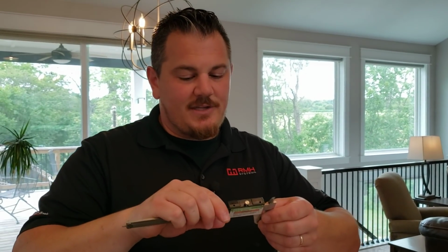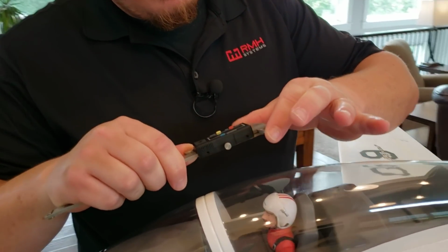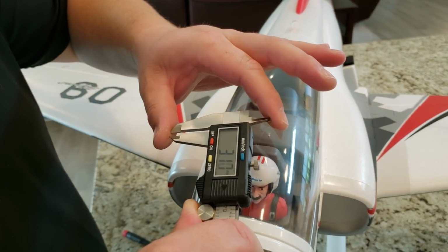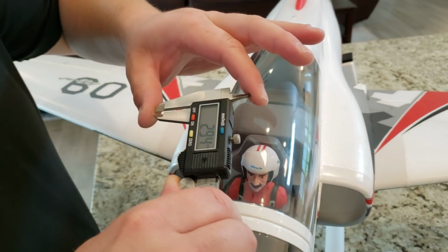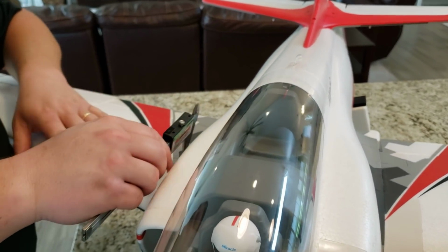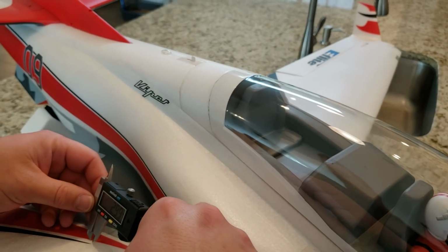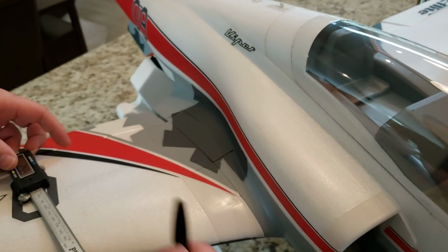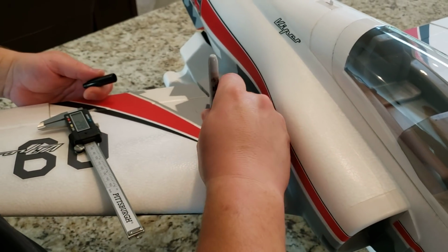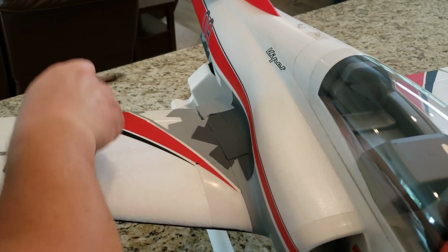Thank you for sending this, Danny. Okay. So 3 is right here. 3 millimeters. Okay, so here's 3. I got that locked down. Oh, geez. That's so close. It's like nothing. We don't even really need to mark it. I hate doing this with a nice, pretty plane like this, but it just is the way it is. You got to be able to feel the thing. Okay, there's our 3 millimeter mark.